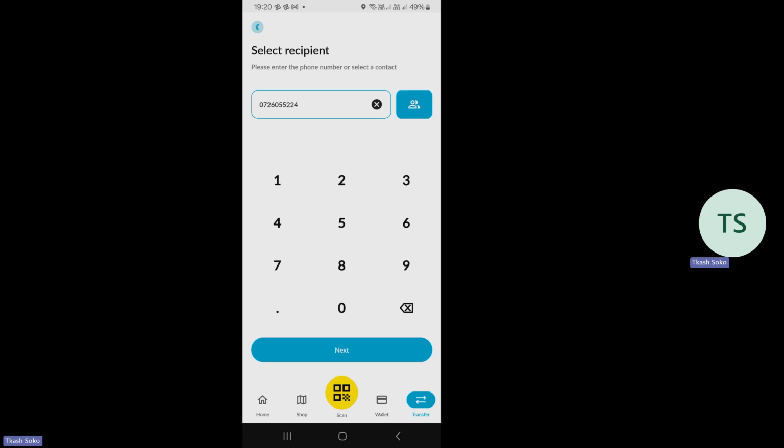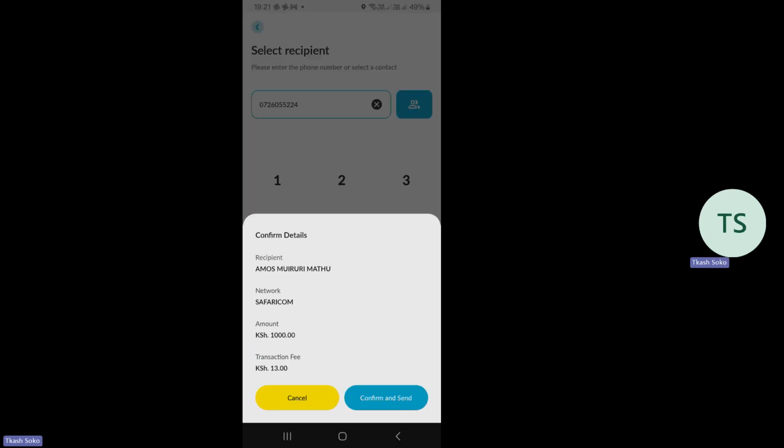So assuming I'm to send something like 1,000, let me just try with 1,000, although I don't have that balance, and see how it goes. So nikiamua nitumie 1,000, next I enter the same phone number. Ukiangalia hapa kwa confirm your details, the recipient is still myself, the network is Safaricom, but the amount is 1,000 now. The transaction fee is 13 shillings. So inakuonyesha aje that there is a transaction fee yenye itadidactiwa from my Tcash wallet even to make this transaction worth 1,000.